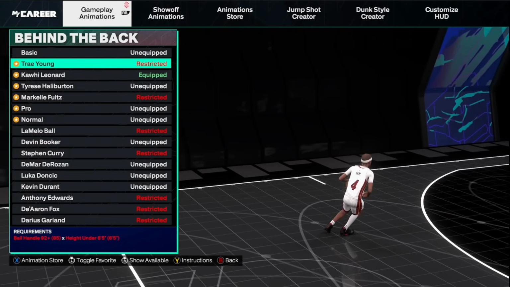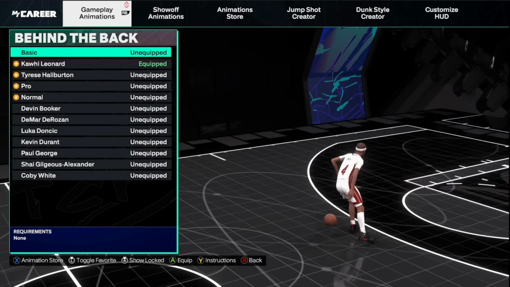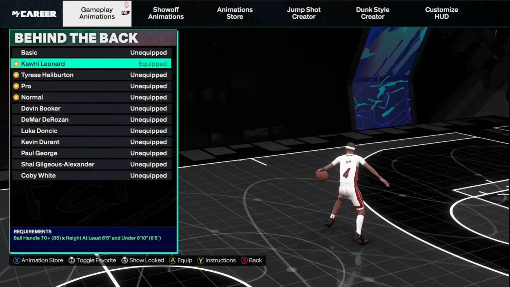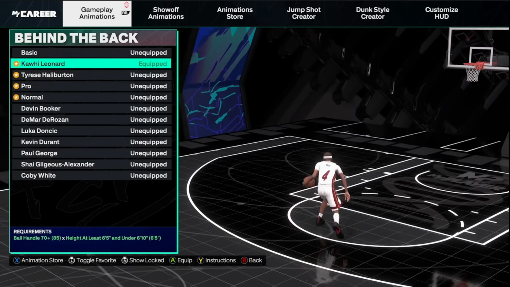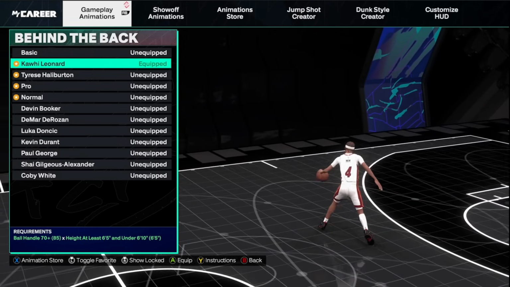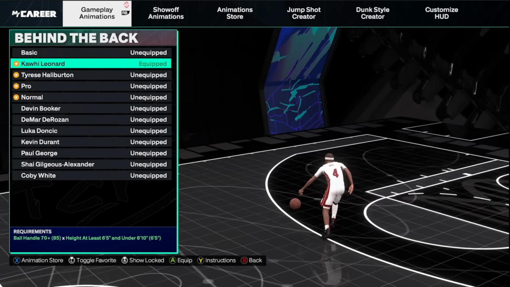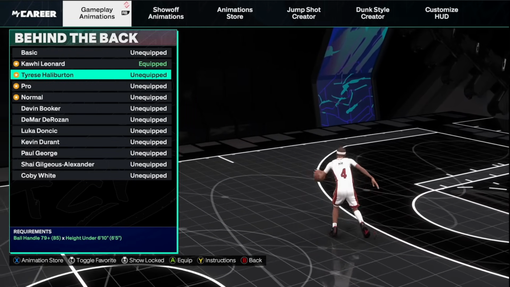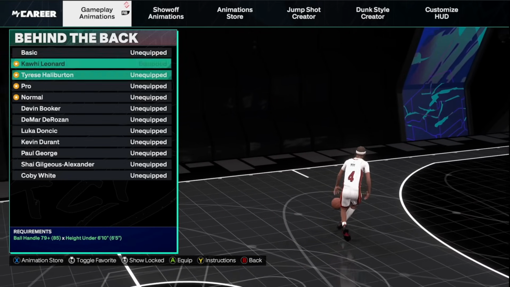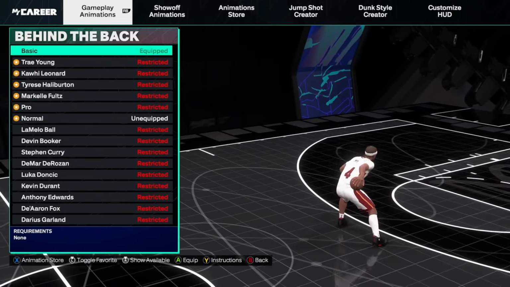Next in the game, I will say for behind the back, you can really argue the swings have the best behind the backs in the game. I would say Kawhi Leonard is the best behind the back in the entire game. He has the balance of best moving behind the back and explosive behind the back in the game. Trae Young has a good explosive behind the back, but the moving behind the back is trash to me. So I'd rather Kawhi Leonard. I even sometimes use Tyrese Halliburton over Trae Young when I'm on a guard. That's why you see it here. But if I have the options of Tyrese and Kawhi, I'm going Kawhi every single time, and that's pretty much what it is. Behind the back.